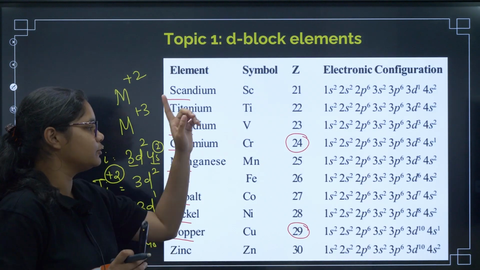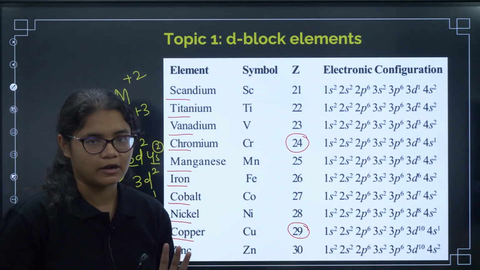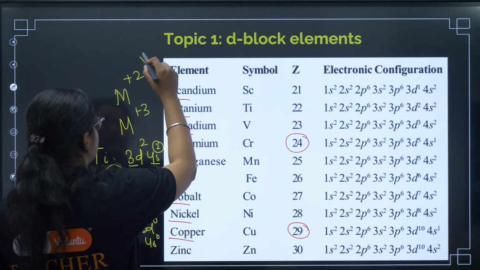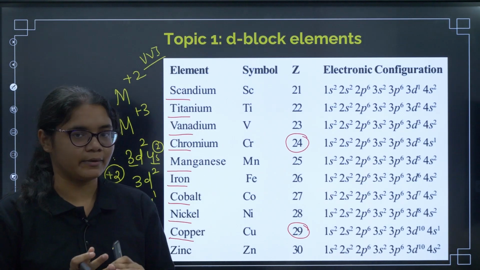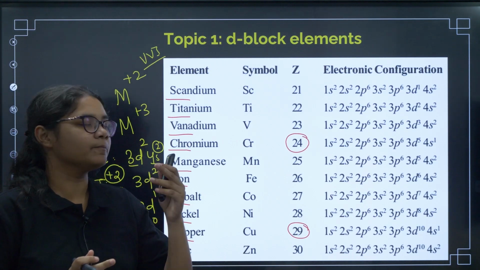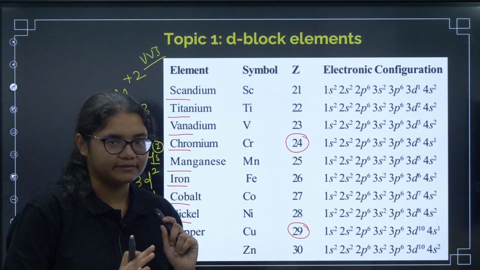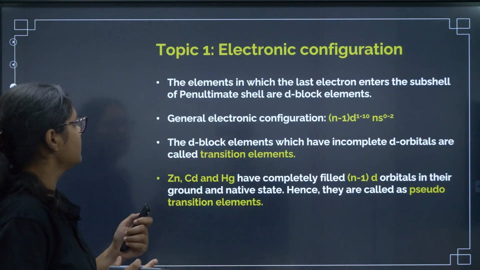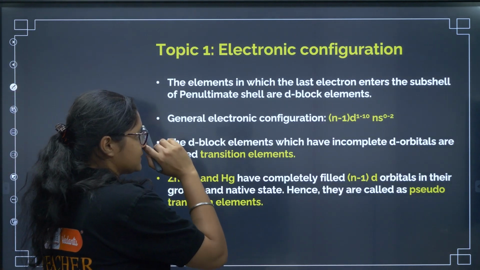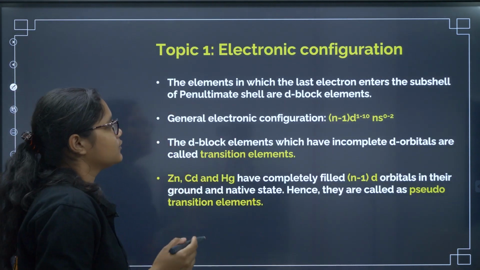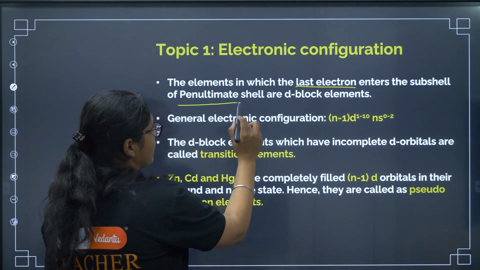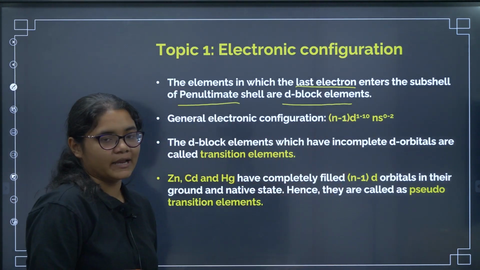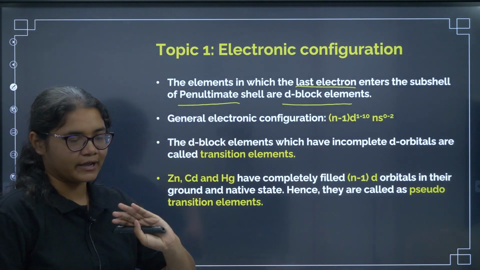But for that, first of all, you should know the electronic configuration in the ground state. So this table is very important and a must remember, so that you can solve many questions and you can answer all the reasoning questions of this type. Now going to the next one. So I have already discussed what D block elements are. D block elements are those where the last electron enters the penultimate shell. Okay, these are called D block elements.